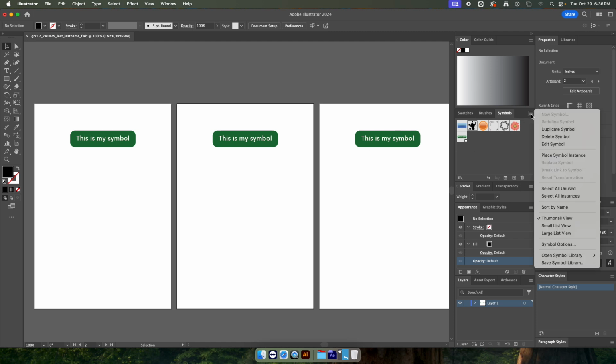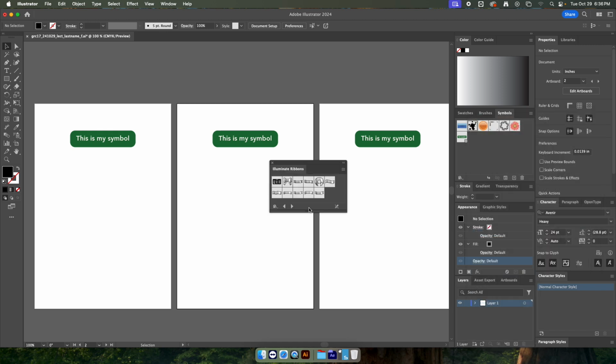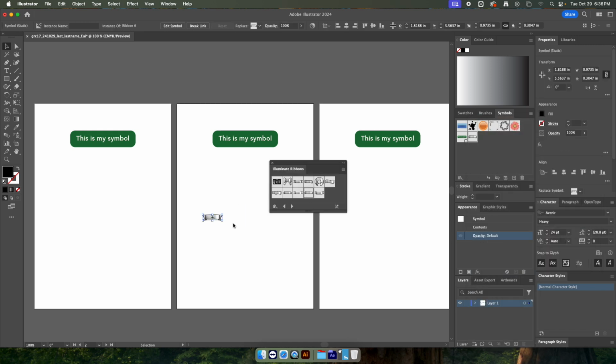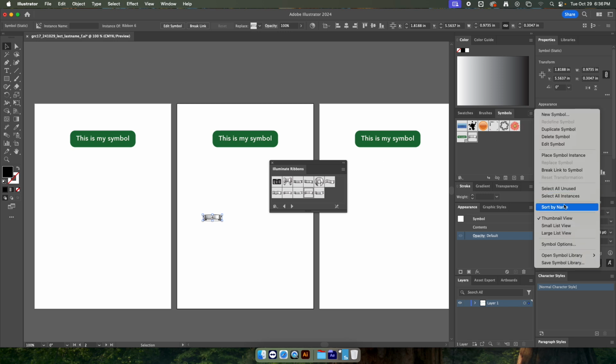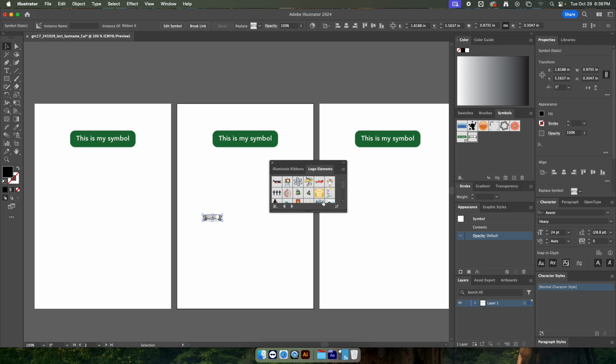If you want to add symbols, you should be able to click the little hamburger menu here and open symbol library. We've got ribbons. I saw logo elements as well. Open symbol library, logo elements.